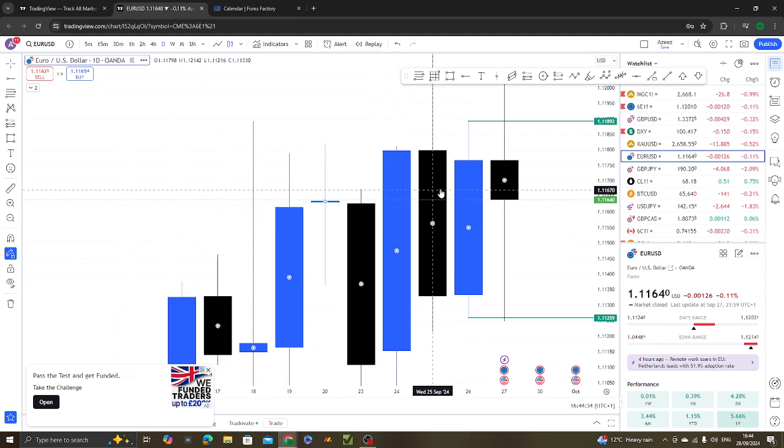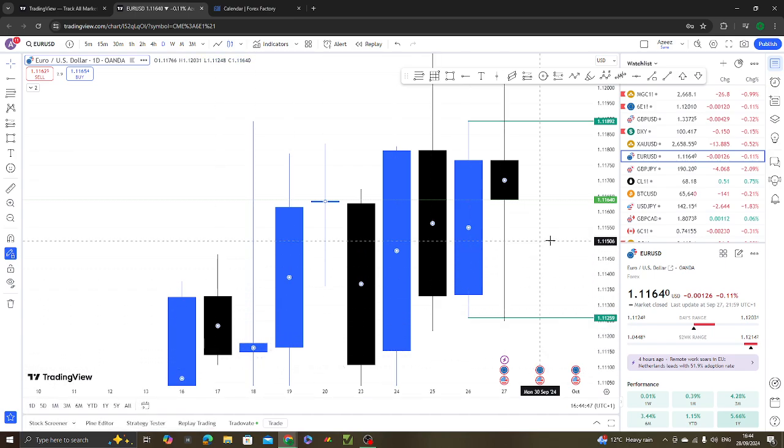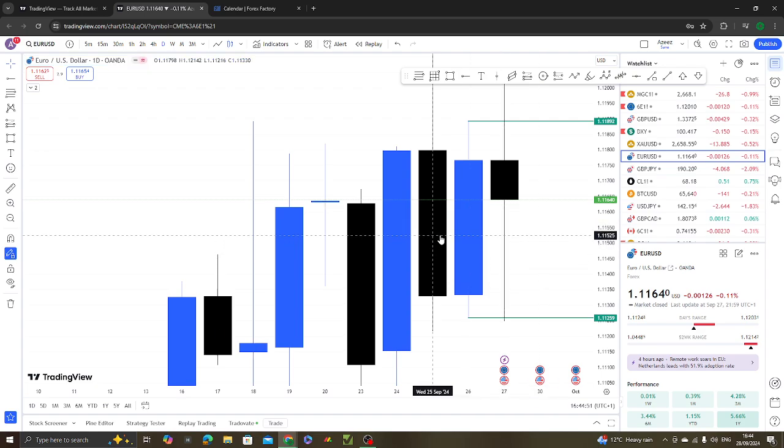I know you can see here a sell on Wednesday, but then how come sell didn't happen? Buy came on that day. I'm gonna explain to you why, so that you don't get confused. I know some of you guys will say, oh, if it's showing you sell, then I should go sell the next day. No.